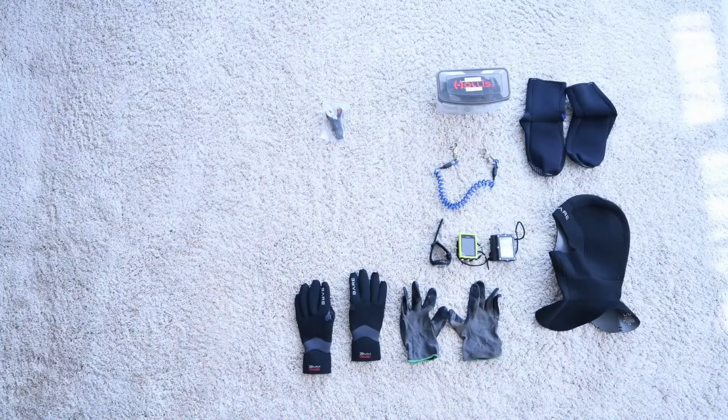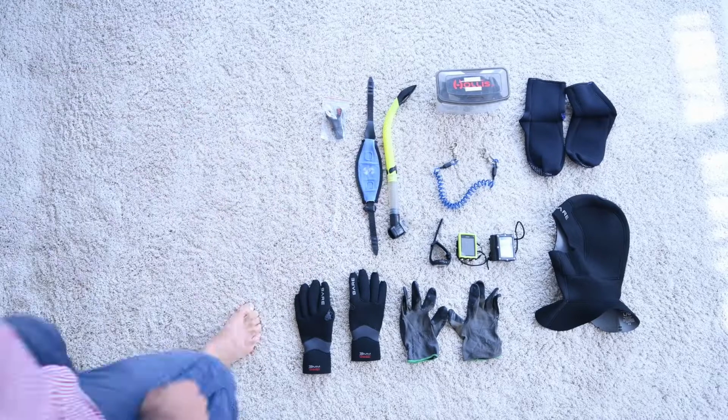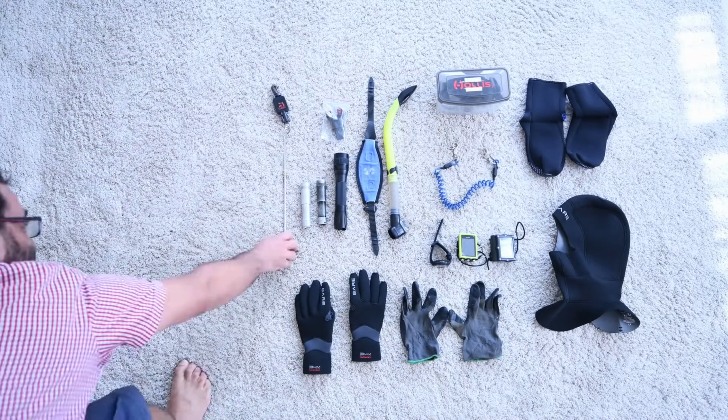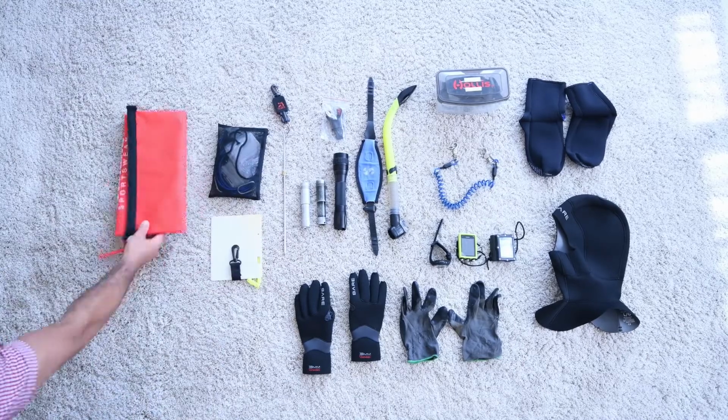You want to bring a couple of spares like a mouthpiece and a mask strap. You want to have a snorkel, a torch and some backup. You want to have a pointer, a dry bag, a slate, and then this bag full of really small stuff.